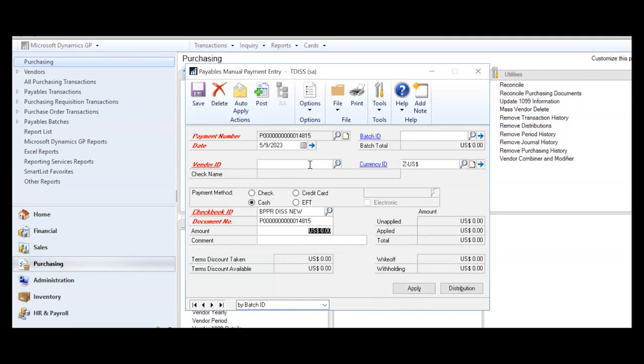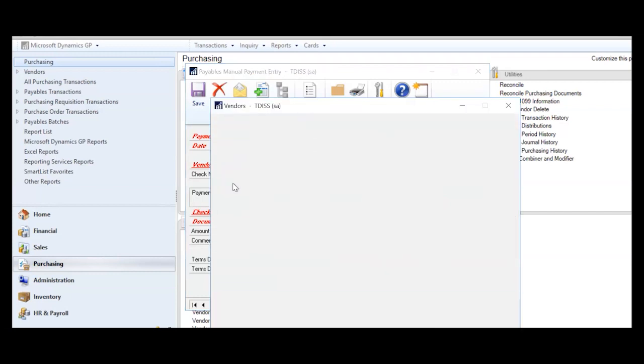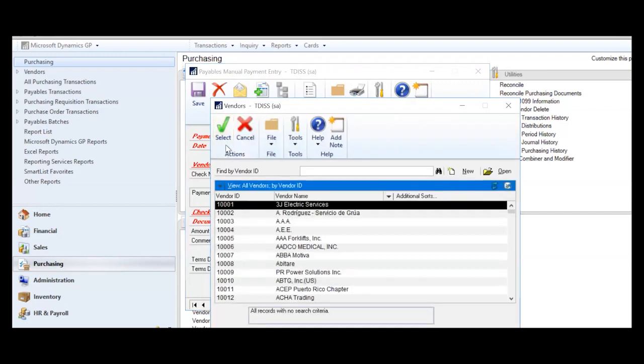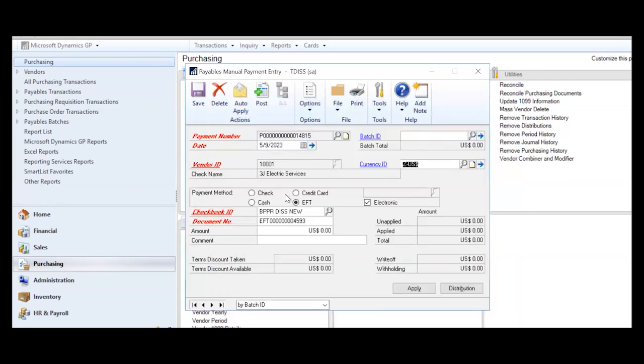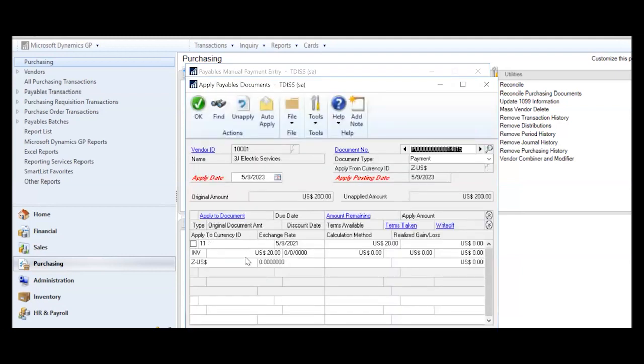So this is another feature that you can use within GP. If I select the vendor, say cash and $200, and apply, it's going to allow me to apply that payment to an open invoice in the system.